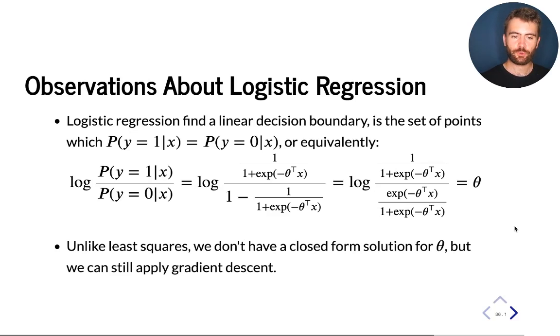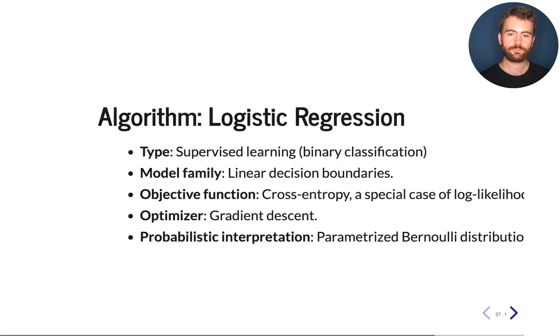The other important distinction is that, unlike least squares, which we saw earlier, we do not have a closed form solution for the weights theta. With a least squares model, we were able to optimize our mean squared error objective directly in closed form, and we had a closed form expression for the optimum that we obtained via the normal equations. We no longer have this closed form solution for logistic regression, which is why we have to optimize it numerically using gradient descent. And this is the example that you saw earlier.